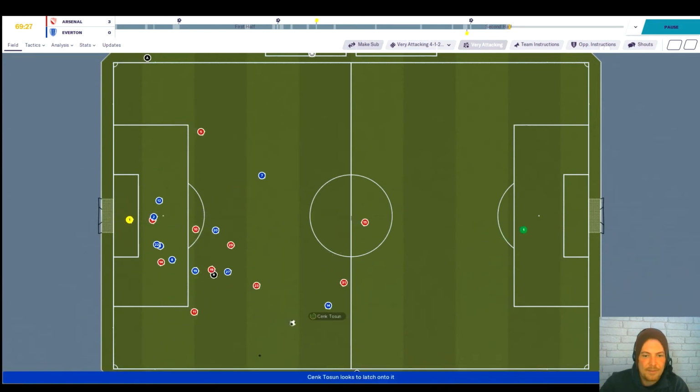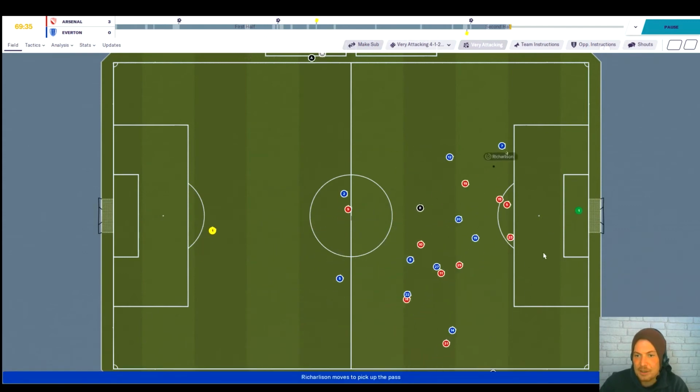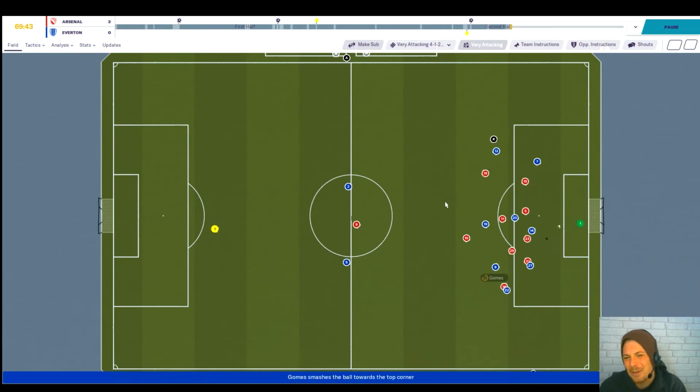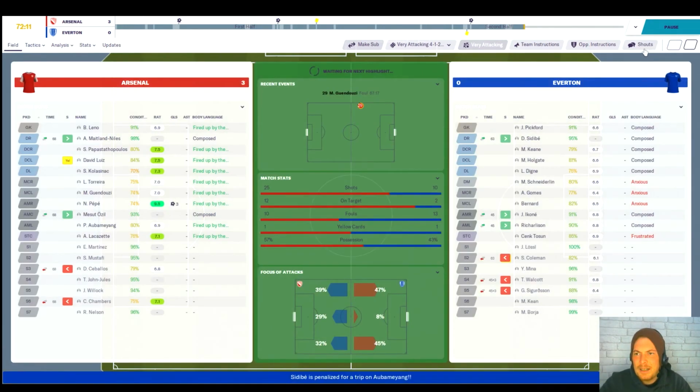Looking very comfortable. Can we launch a counter-attack? We know this is where we're dangerous. Tosin plays a great ball across there. Richarlison's got to try and do it again. He does it, misses everyone. It's that lack of quality, and Gomez goes over the crossbar. Oh my word. We need to see some more.